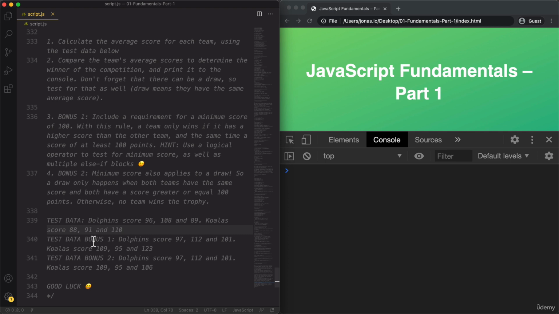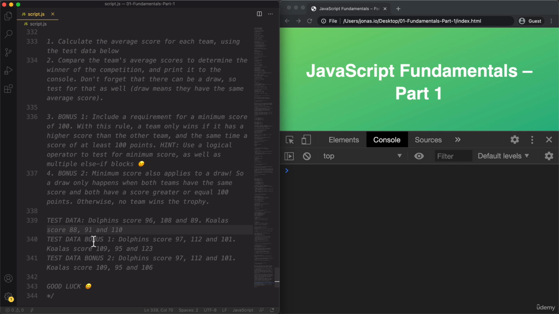All right. Now, if one of the bonuses turns out to be too hard for you, then just don't do it. It's perfectly fine, okay? What matters is that you don't become frustrated. The goal here is really just to test the stuff that we did before, and absolutely not to get you frustrated and thinking that coding might not be for you, okay?